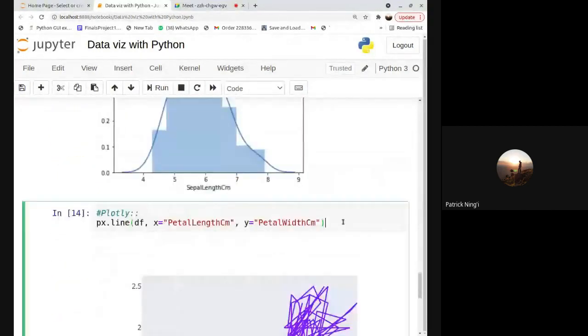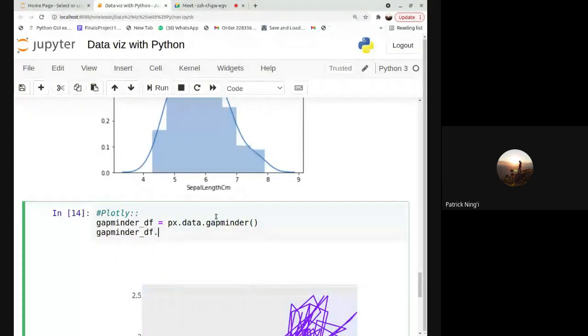However, to demonstrate the functionalities of Plotly, I'm going to use a more robust data frame called the Gapminder data frame. So Plotly, by default, comes with this data frame installed. I think this is how you call it. You just pass in the .data argument, then you pass in the name of your data. So it's Gapminder.